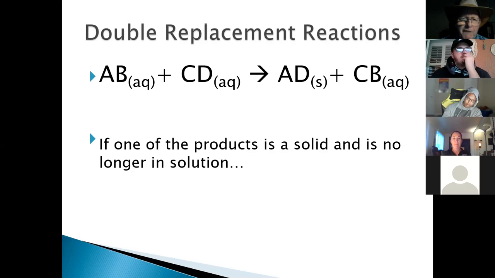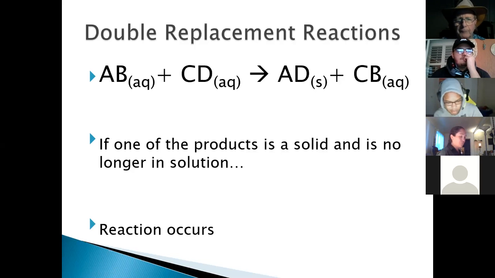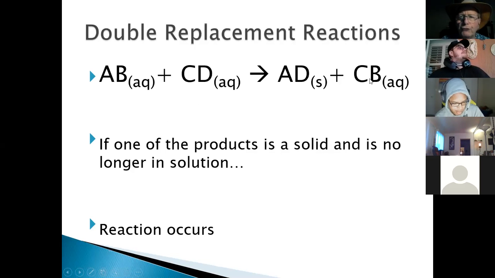So if I have a reaction in which I can see something happening, if I have ionic compound AB that mixes with ionic compound CD, now, what happens when A and D get together? When A and D get together, they make a compound that water can't break up. If water can't break it up, it is a solid. And the other thing that forms, the second cation reacting with the first anion, C and B, is aqueous. I have made something. I have made a solid. It is not like it was before. I have had a reaction.